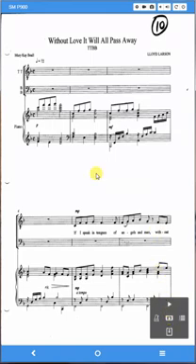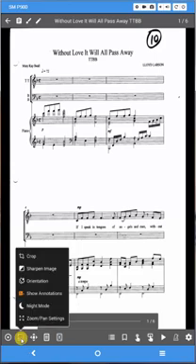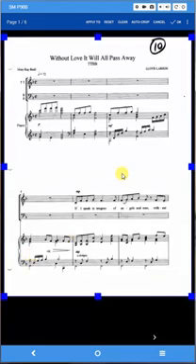Then you can click in the center of your tablet screen, and you can see that brings up all the editing functions. You can look down in the lower left corner, and there's a square with what looks to be mountain peaks. If you click on that, it brings up a number of things, and the top item is crop. So if you click on crop, it brings up the first page of your song again, but with the cropping bars around there.